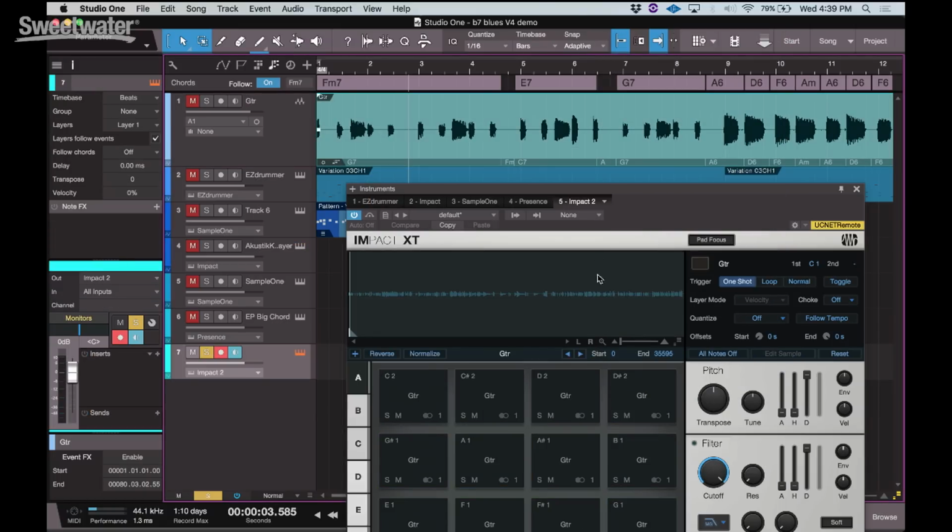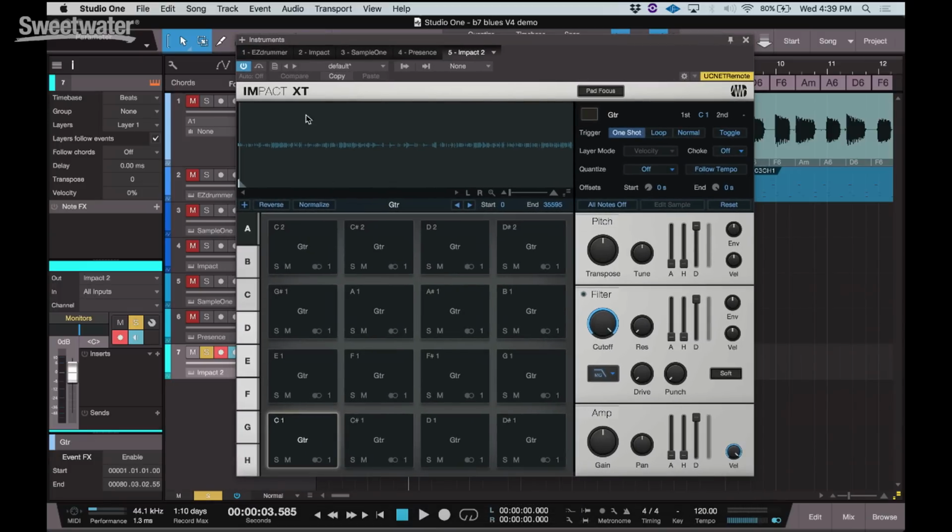It'll automatically load in our track. In this case, we've got our guitar track now loaded into this instance of Impact XT. It's automatically sliced up our audio, and we can work with that however we like. There are so many more new features in Impact XT, I think you're really going to have a lot of fun exploring this virtual instrument.